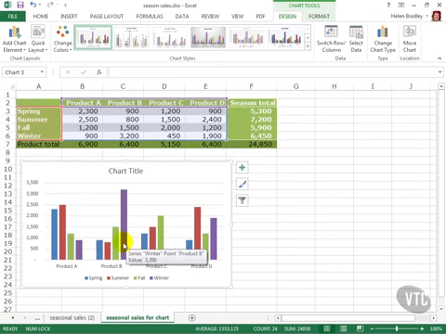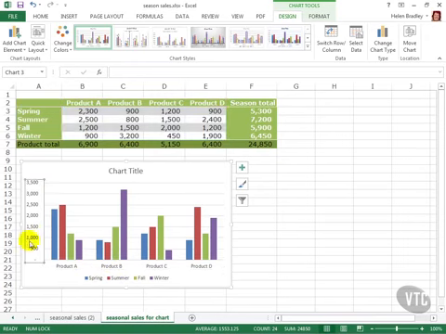When we're working with charts in Excel, it's important to be able to select and identify various areas in your chart, so I'm going to have a look at those now. This is the x-axis. It's showing the labels for the products. This is the y-axis. These are the units sold or the dollar sales. We don't have an indication here as to what they represent, but these are the sales of the products for the 4 seasons of the year. This is the chart title. We'll see later how we can type a title for our chart.